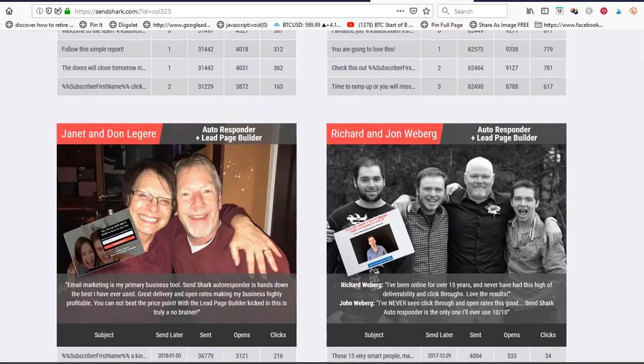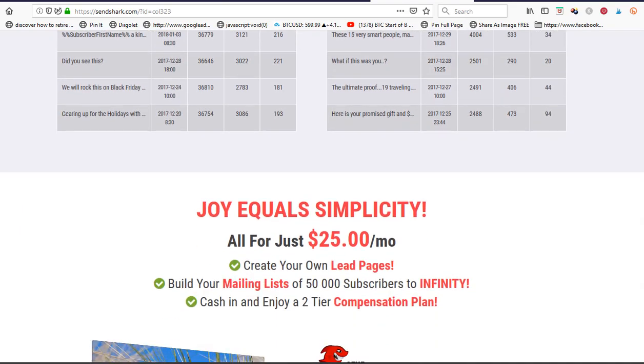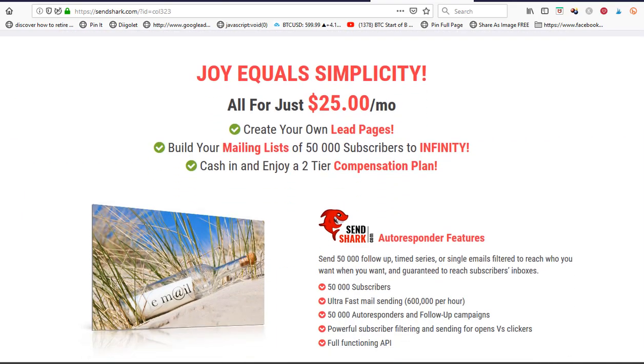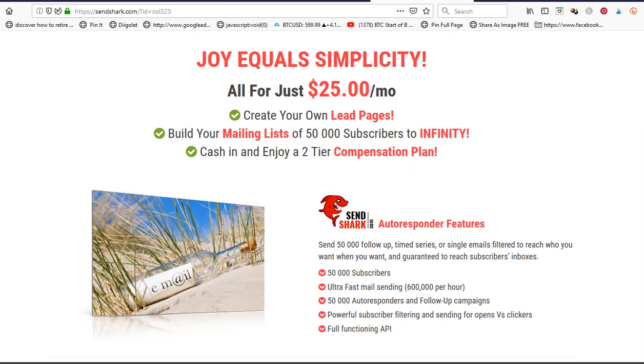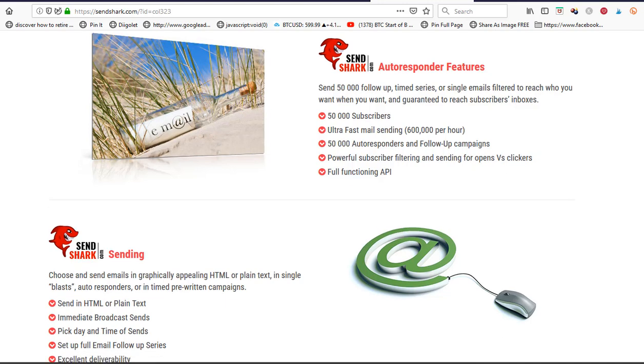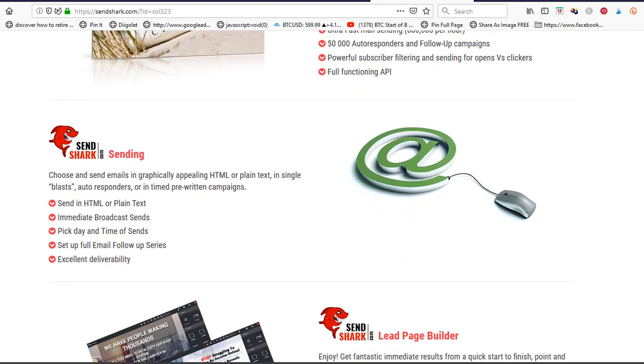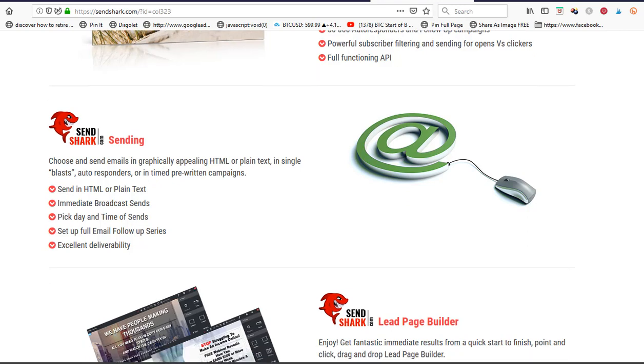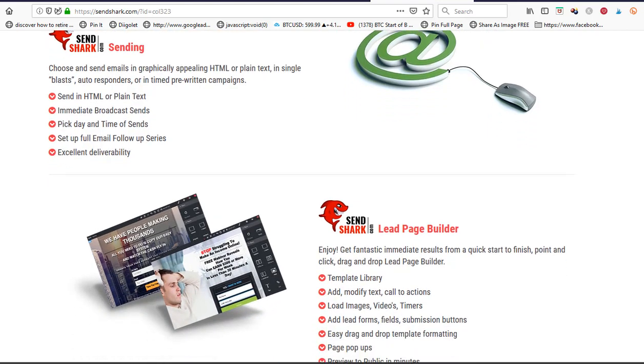They have a few testimonials here. Create your own lead pages, build your mailing lists up to 50,000. API features, which means you can integrate it with other programs. You can send your emails in HTML or plain. You can schedule the day and time of your sends.